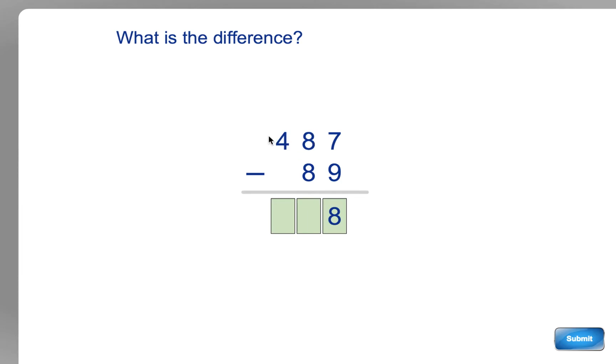So we take 1 off the 4, and we put it over here, and now we've got 1 and 7 10s, or 17 10s. Take away 8 10s is 9 10s. And lastly, remember, we've taken one of these away. We used one across here. We took 1 and we put it over here to make this into 17. So we've now only got 3 here. 3 take away nothing is 3.